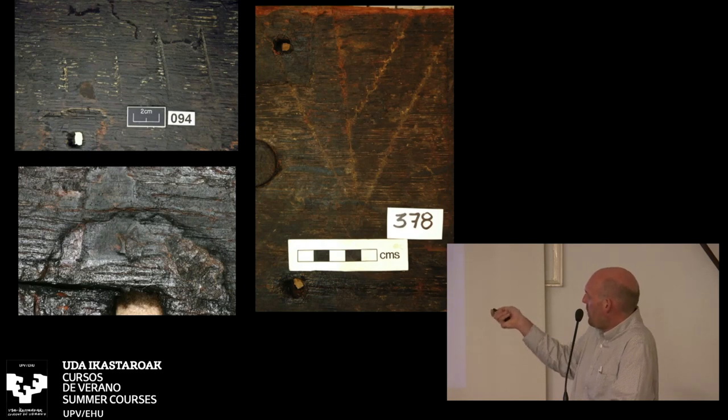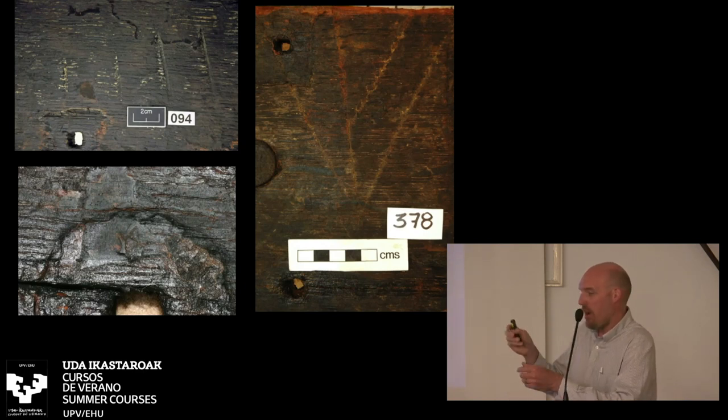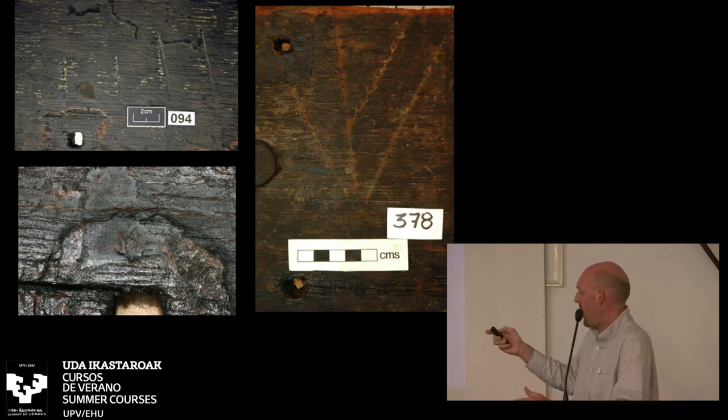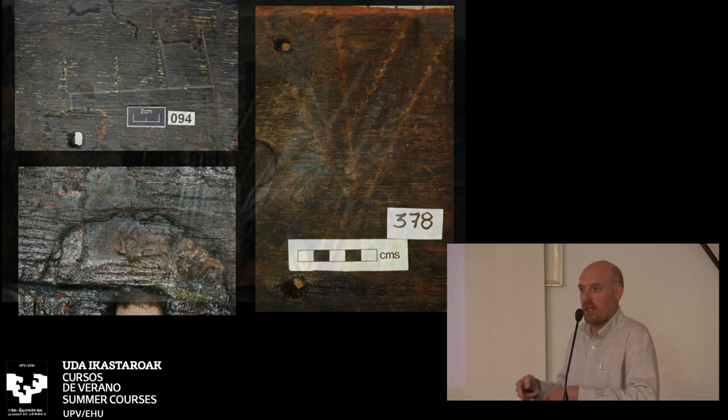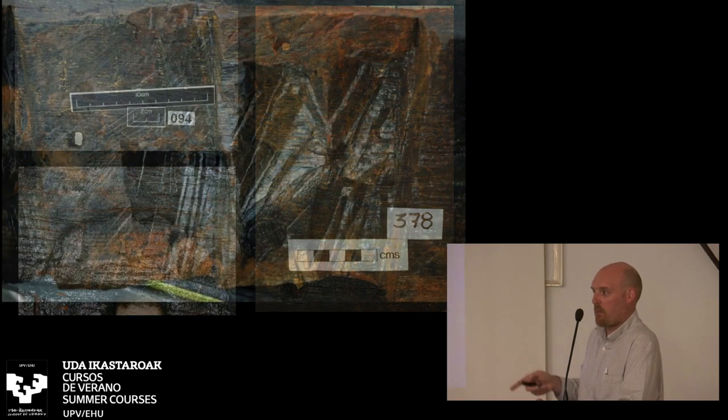One of the most remarkable finds: you can see the impression where the nail was — the square plate on the inside of the plank, the nail head impression, and a star shape. That's the maker's mark on the underside of the nail head. When they made that nail, it had this little maker's mark standing proud on the underside, and when driven into the timber that shape pressed in. The nail dissolved long ago, but the mark remains. We found dozens of these — that's the level of preservation.